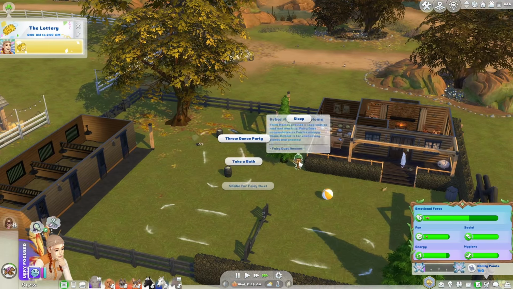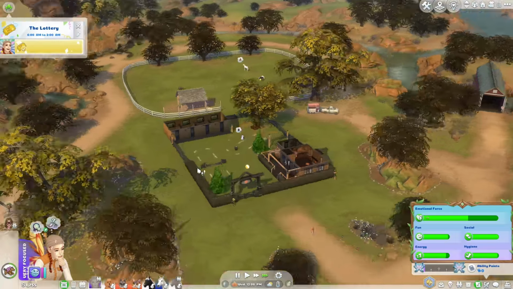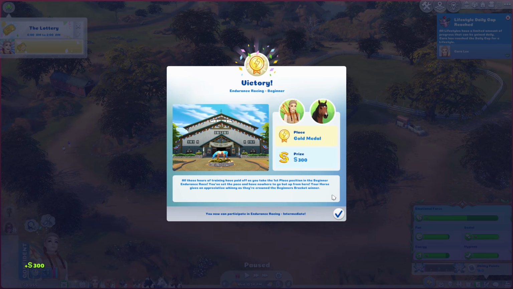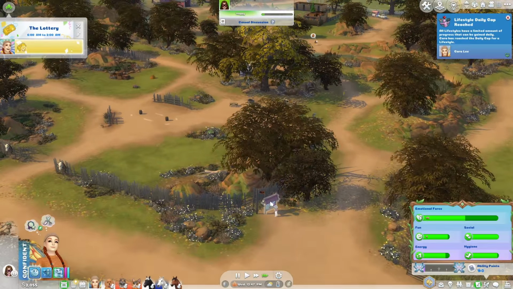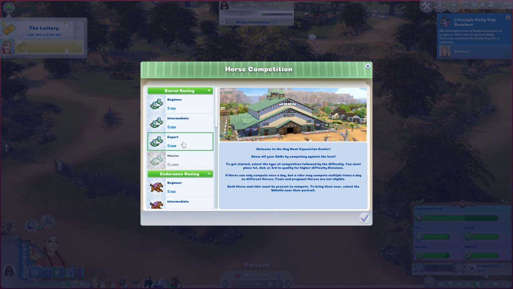I also think it's going to be wise if we quickly regenerate our emotional force, because she does lose a lot of that during competitions. So in between, we'll do that, and there we go. Finally, a gold. Good job, brown sugar. Even with the endurance, the emotional force, and everything just dropping, we're doing so much better.